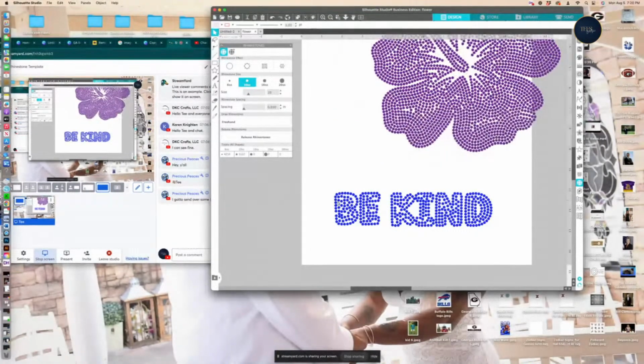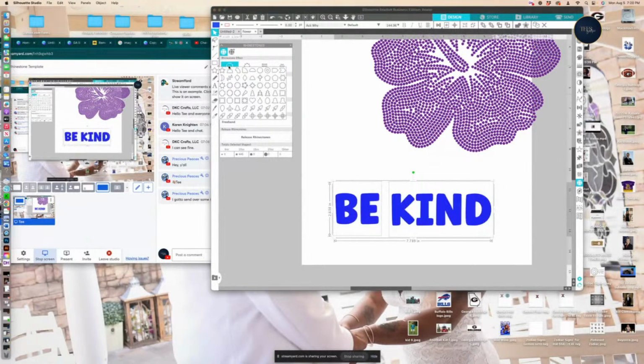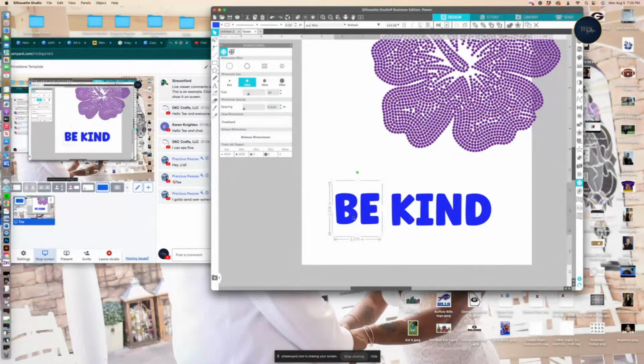That's cool. I haven't resized it or anything, so I'm good. What I want to do though is ungroup these letters. And the reason you want to ungroup the letters is because you want to get its accurate true size. And then we're going to make it a compound path, and it should be good there.